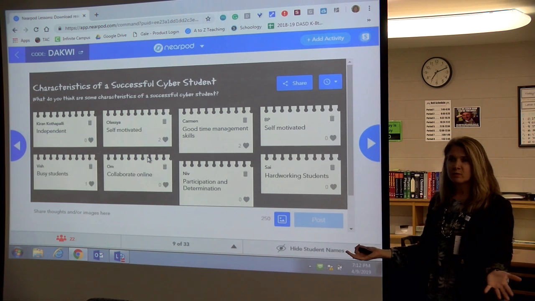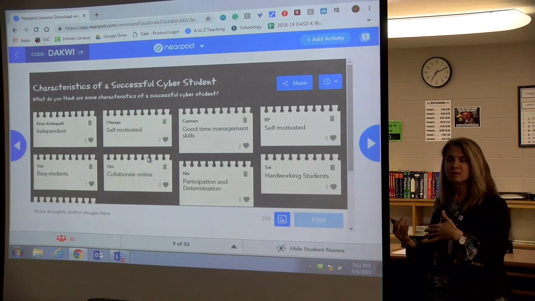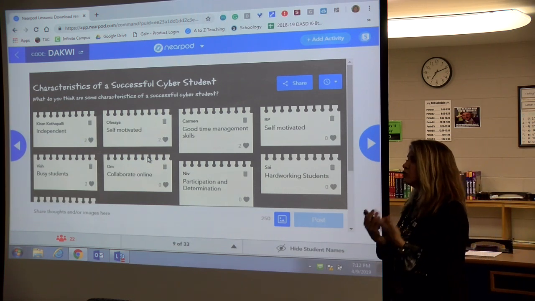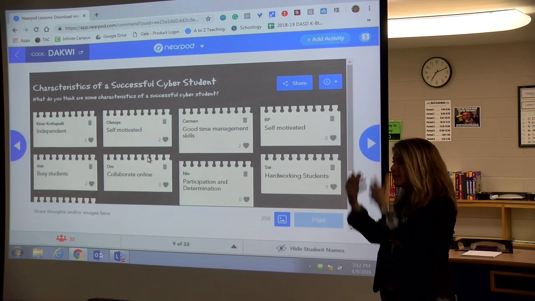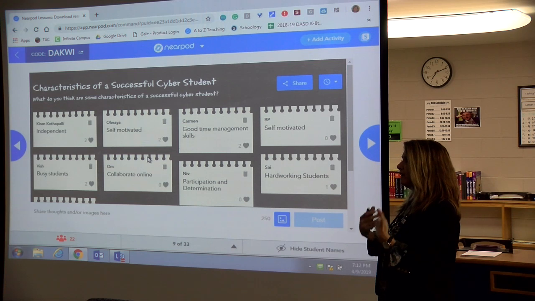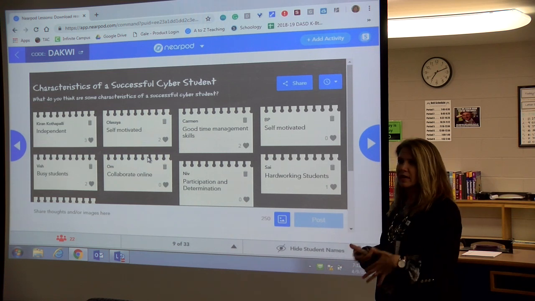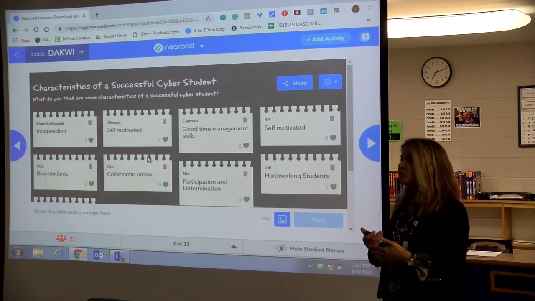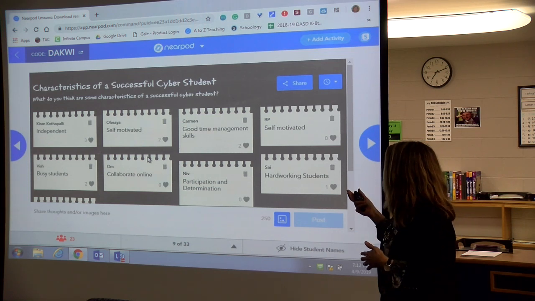So there's quite a few students in here. So if you're thinking about doing the cyber program, one of the things is, if you're struggling, there's no teacher that can see your face and realizes that you're struggling. You're going to have to reach out to the teacher and let him or her know, I'm having a rough time, can you help me out? Okay? So that's definitely an important characteristic of a student.